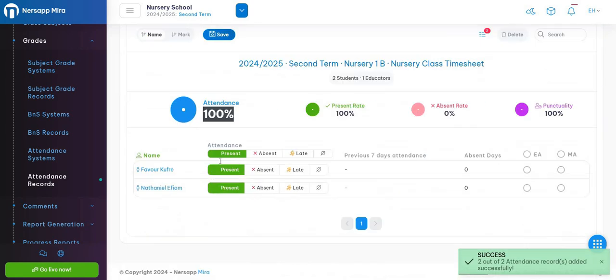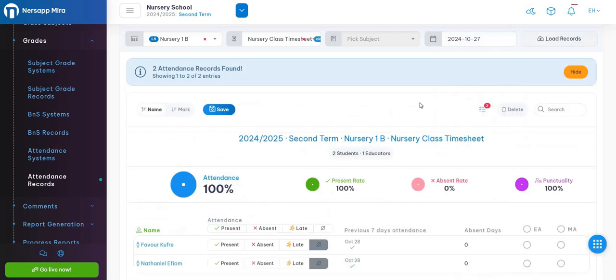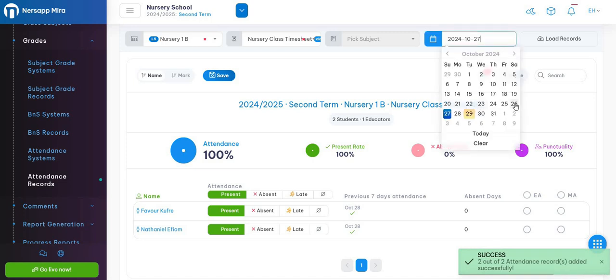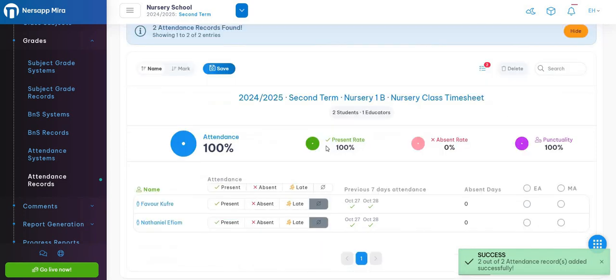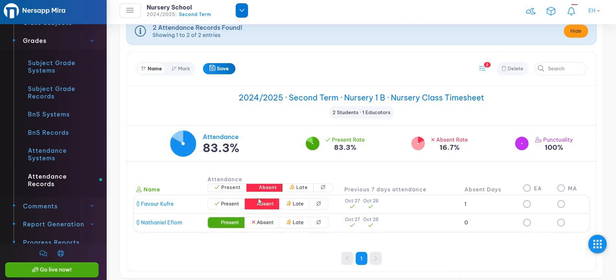So it's saved now. Let's record a different date, but this time we're going to go backward. So on this day, let's also assume that they were all present, and we still save this record. Let's also go to 26, load, and let's assume they were both absent, but the last person was present. So that means one person was absent, one was present, and you can see it here that absent is showing 1. So I'm going to save again.